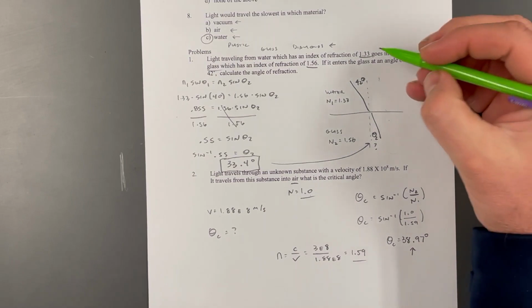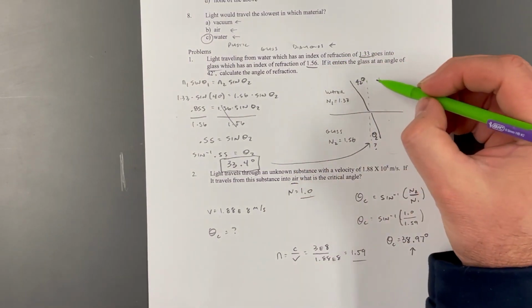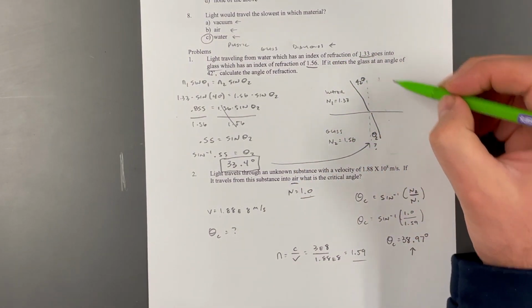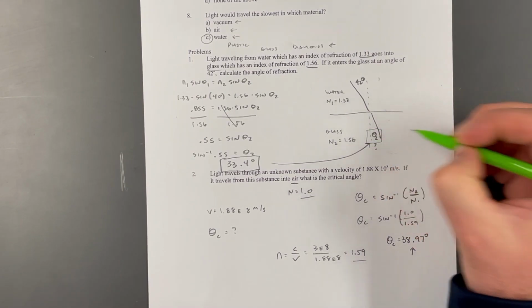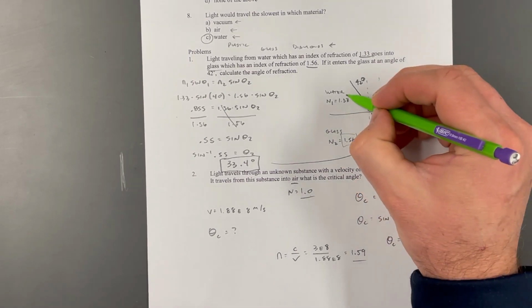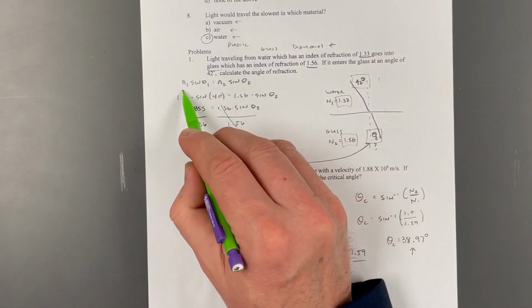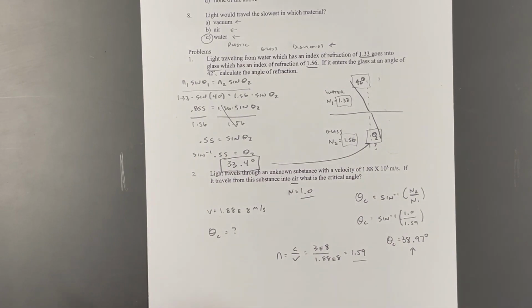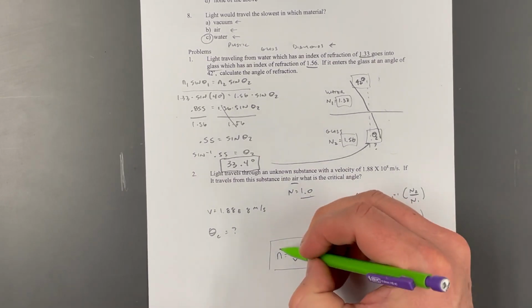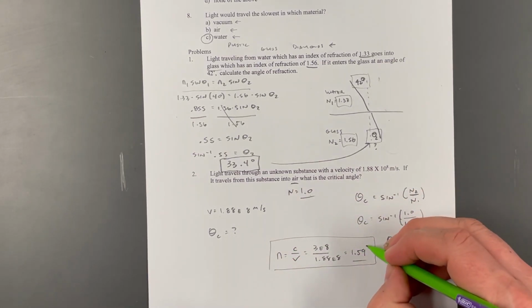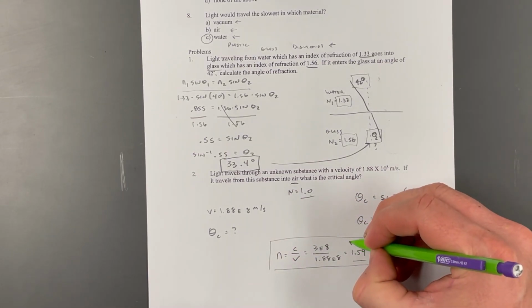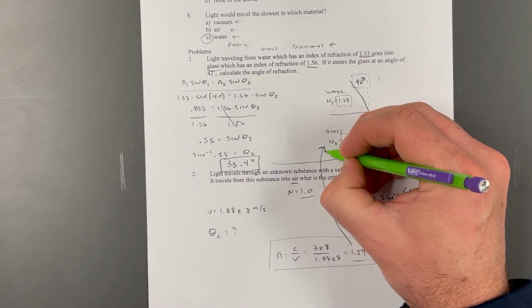That's pretty much it. We could have some problems on the test where instead of having to solve for this, you might have to solve for one of the n values, or you might have to solve for this. It's still going to be Snell's law. You're still going to set it up the same way, you're just going to be solving for a different thing. We could make you use this and then take that n value and not put it into the critical angle equation. We could make you put it into this scenario.